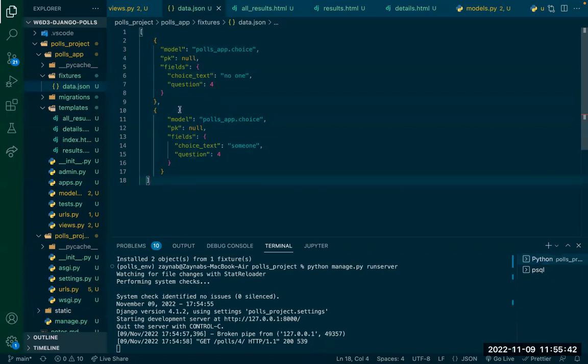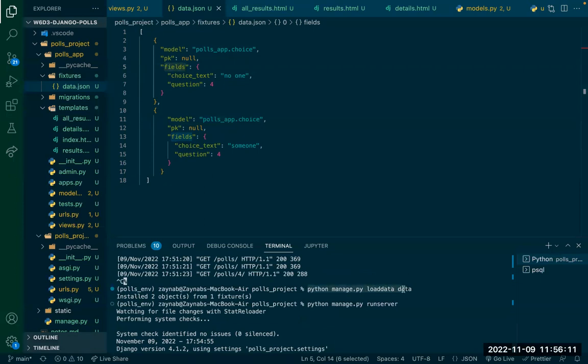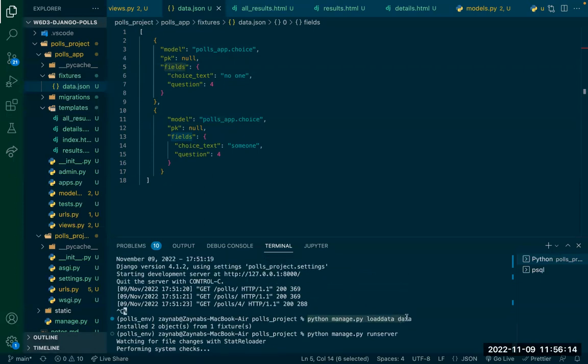I have a script that I wrote that takes a CSV file and then creates this fixture file based off of that. So that's something you can do if you want to load in data and you don't have it in JSON format with the model, PK, and fields in it. You can just write a script to do that. What was the command to load it in again? It's going to be loaddata, so manage.py, then loaddata, and then the name of the file. It automatically knows to look for the fixtures.